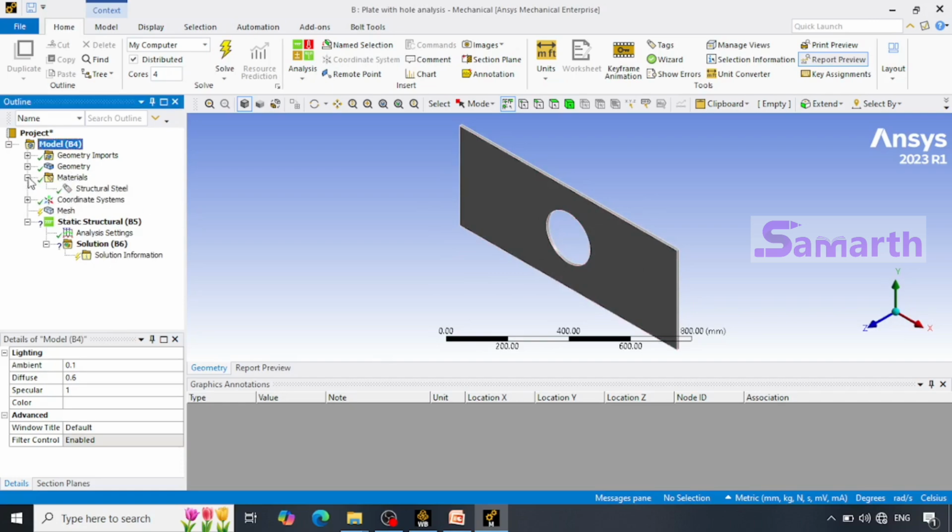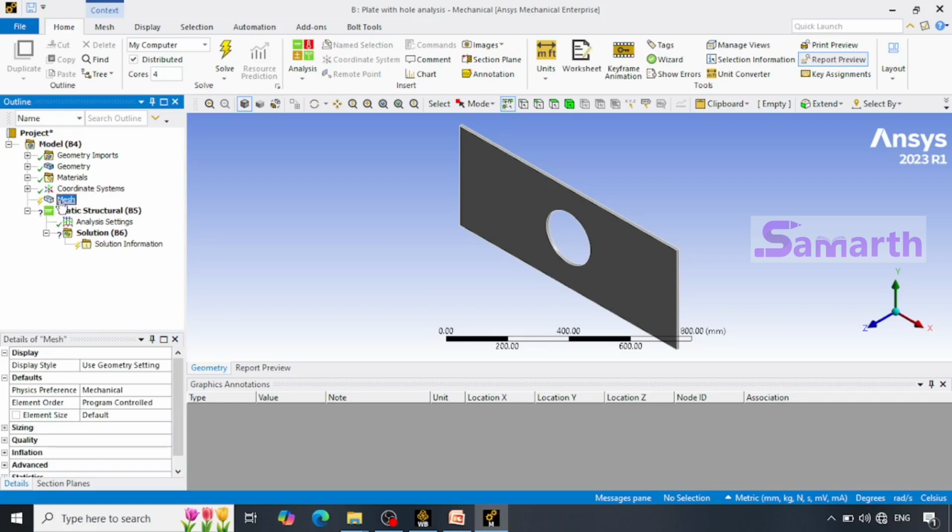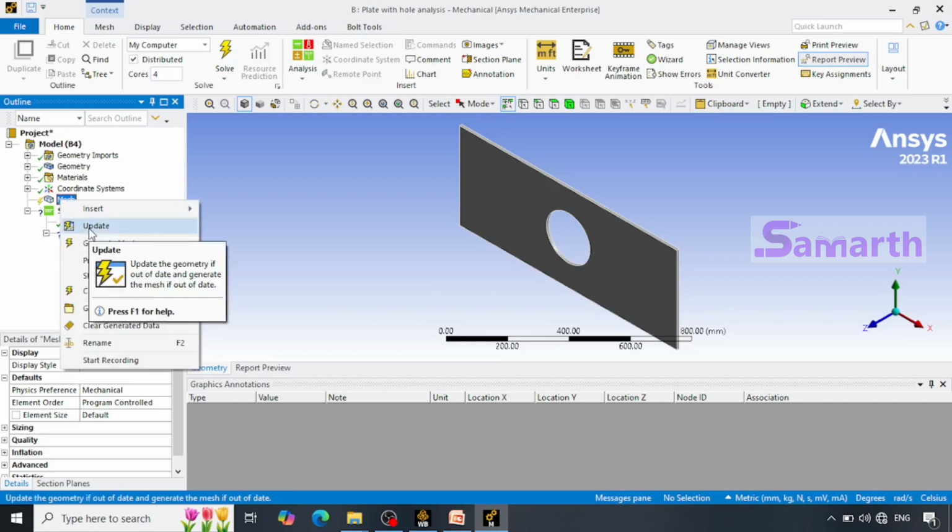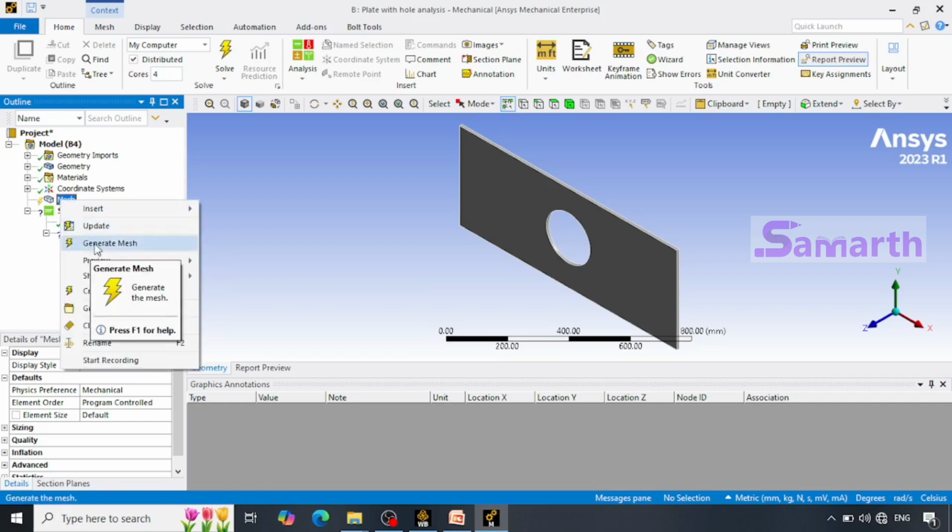You can see in the materials, the material it has taken is structural steel. This is the default material. Now you can select the mesh, right click, update or generate mesh. This is system generated mesh. I'll create a mesh, click on generate mesh.